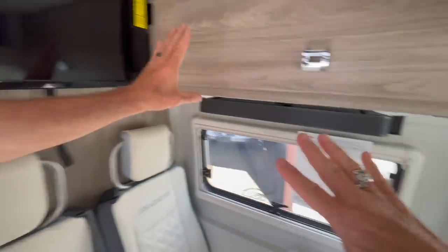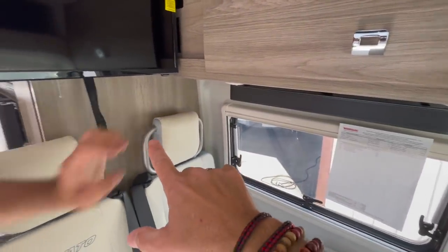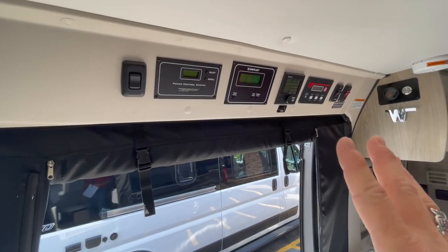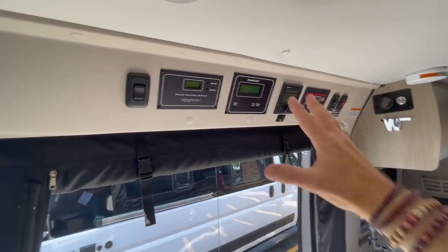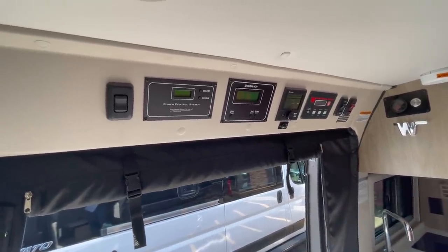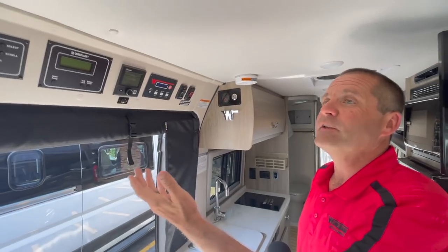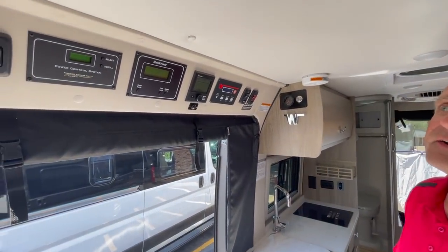The other big difference is a lot of your controls were right here. Yeah, now they moved everything above the sliding door, which is maybe a little bit more accessible. You certainly see it visually more. Now a lot of people put a shelf here, that might be kind of interesting, but that's good use of space, I guess. Myself personally, you don't know all the mods that a lot of people do, maybe adding a shelf. When I first saw it, I said, well, great, because that's unusable space right there, and it makes a nice clean area to put everything.